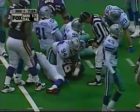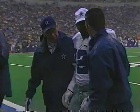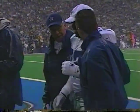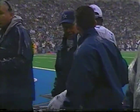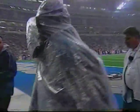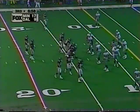And let's send you down now to DJ Johnson. Hey, Pat and John, a sight you're not used to seeing, Emmitt Smith being taken off the field like that. I got to see him in the tunnel. He looked over at one of the trainers and said, "Was I knocked out?" And the trainer told him, yeah, and he started laughing hysterically. But then the other trainer told him, you lost the ball also. He's like, oh, I can't believe it. I got knocked out and lost the ball. But I tell you what, he was smiling, he was clear-eyed, and he seems to be okay. Back up to you, Pat and John. He can't believe he lost the ball.